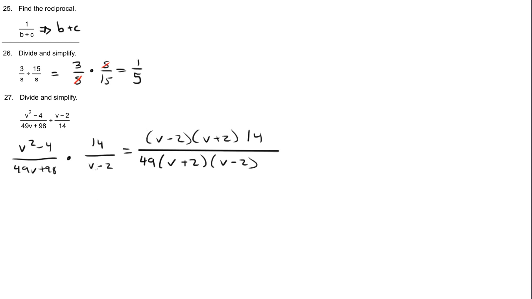What's going to cancel here? Ooh, looks like all our v's are going to cancel. Then I think we can take 7 out of both of these, right? Because this is 7 times 2, and this is 7 times 7. So yeah, a factor of 7 is dropping out of this. And I think what we'll be left with is that 2 and that 7. Yep, those cancel, those cancel. Yep, 2 over 7. Great.